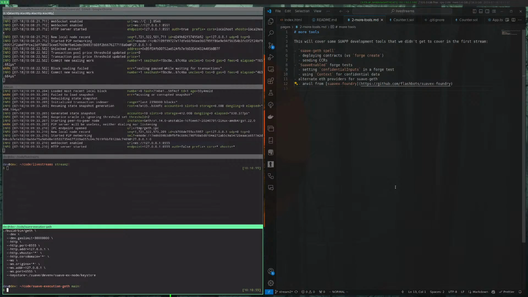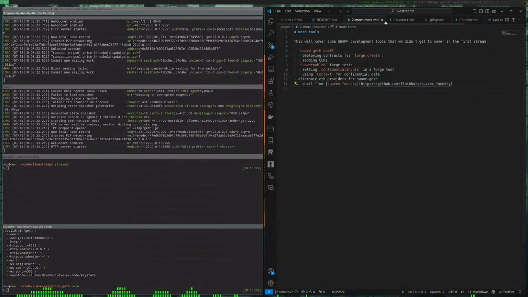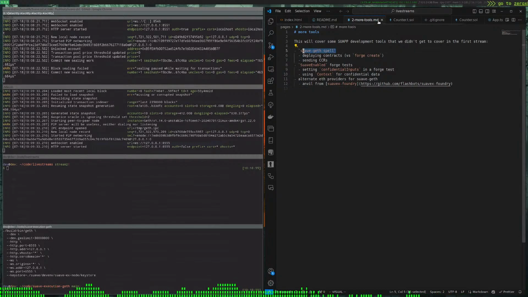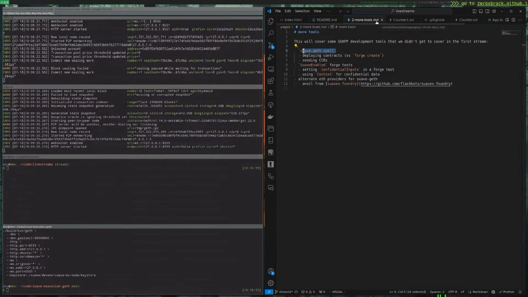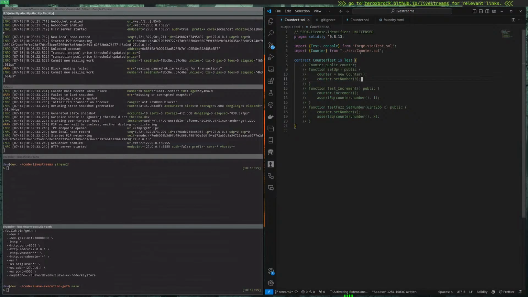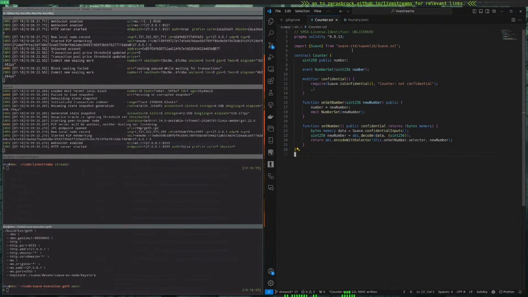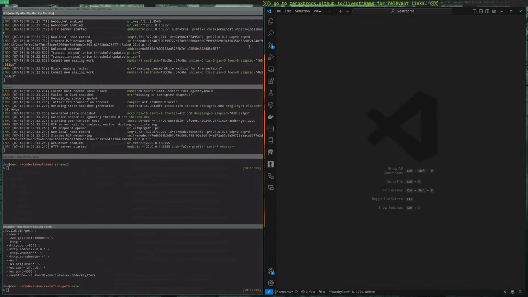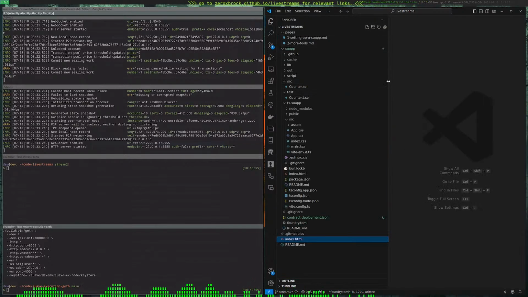Okay. So let's start working on this thing. First, let's start off with suave-geth spell. Let me close all these. All right, we got a handful of stuff that we can do to this.